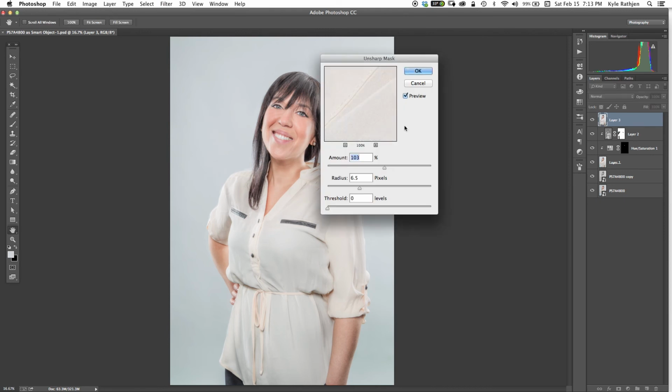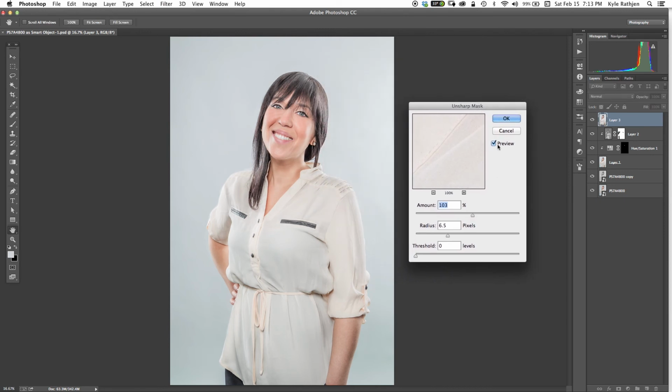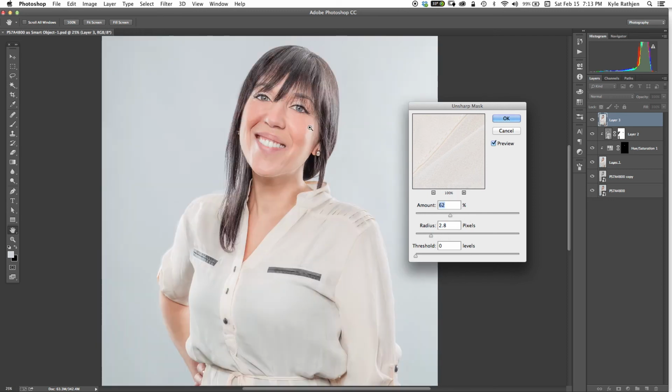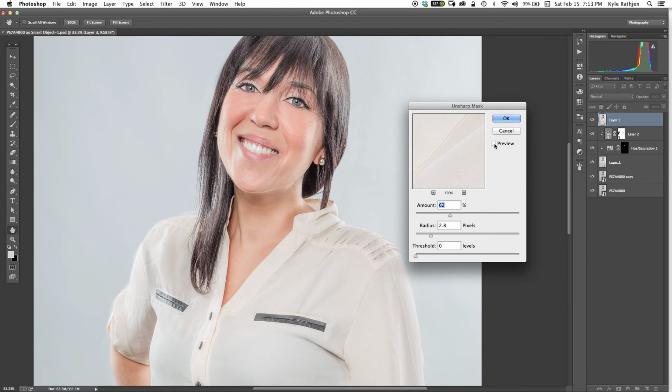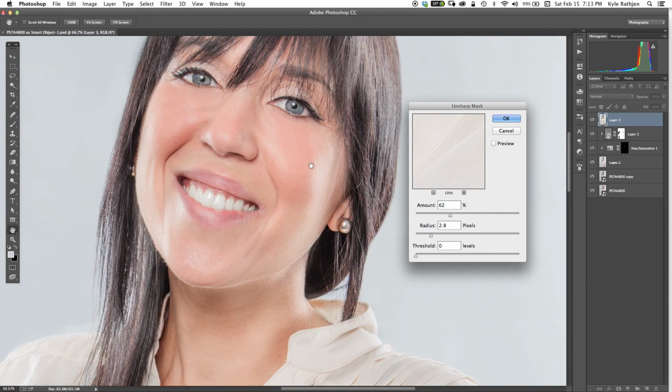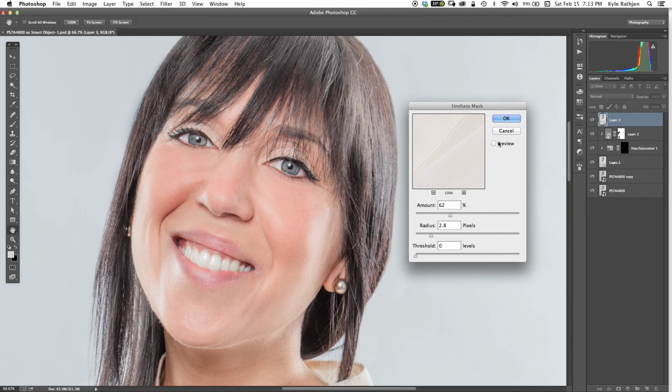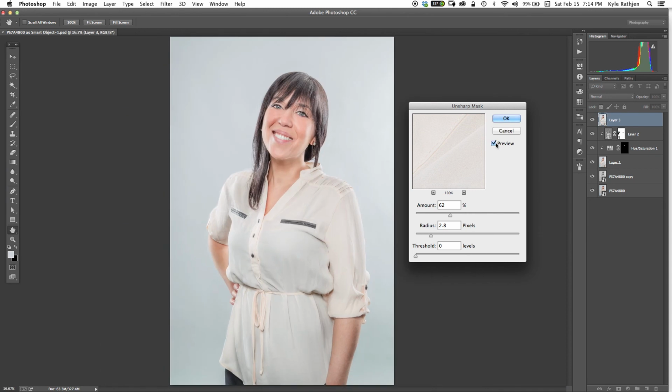So if you just come up here to Filter and then Sharpen, Unsharp Mask, it brings up this other palette, which has the preview button. I would always, always check that so you can see what you're doing. This setting is probably from another photo that I have done, but I don't want it to do that much, so we're going to bring it down a little bit. You can zoom in and see how much detail. So this is before and this would be after. It just makes it a lot sharper and a lot clearer.